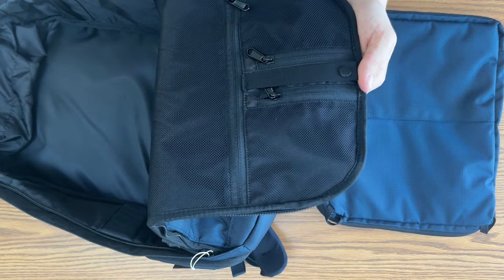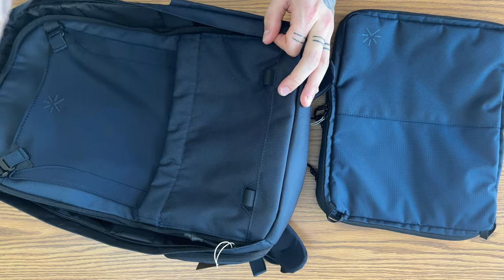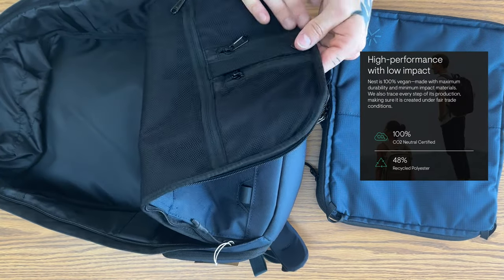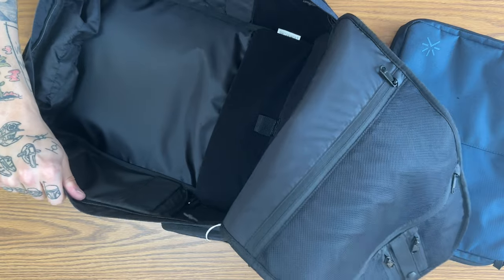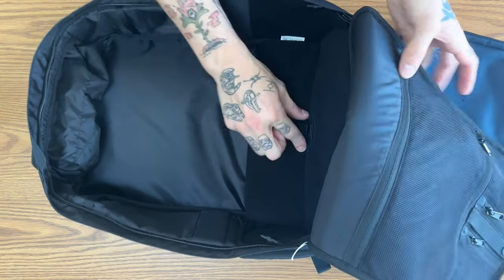YKK zips, big fan of that. Doesn't look like there's any weather guard, but there is this little flap here on the front that does give you a little bit of protection. I know that this is water resistant. Little pocket here, closed pocket there. And yeah, it looks like that's probably it for the internal organization. I see some spots in here that look like they're for other accessories.